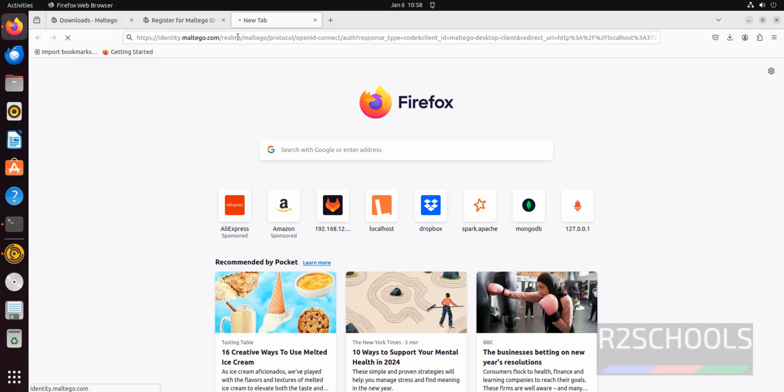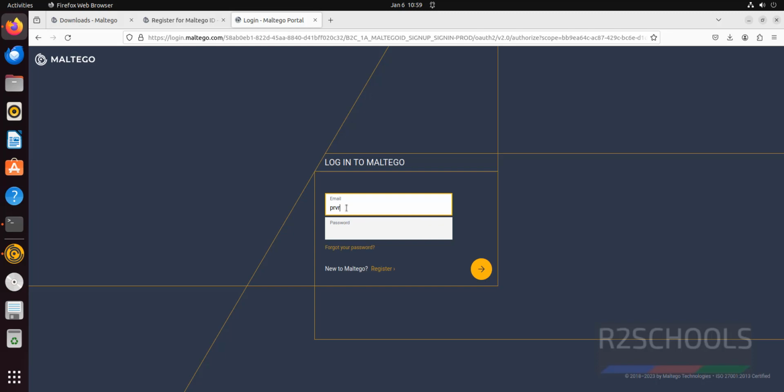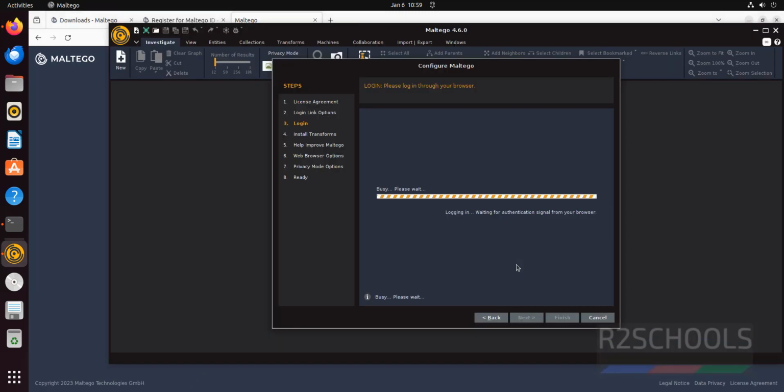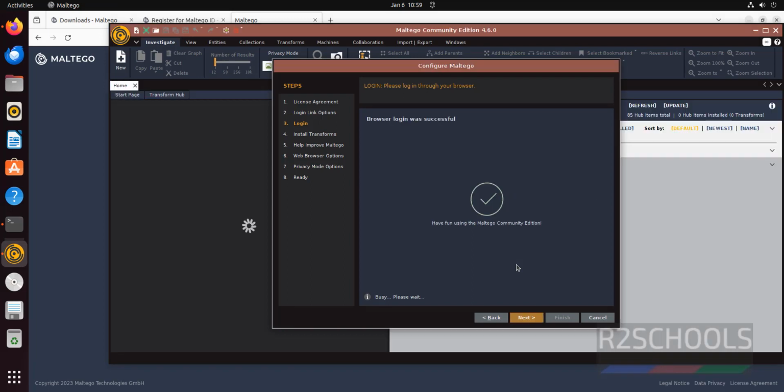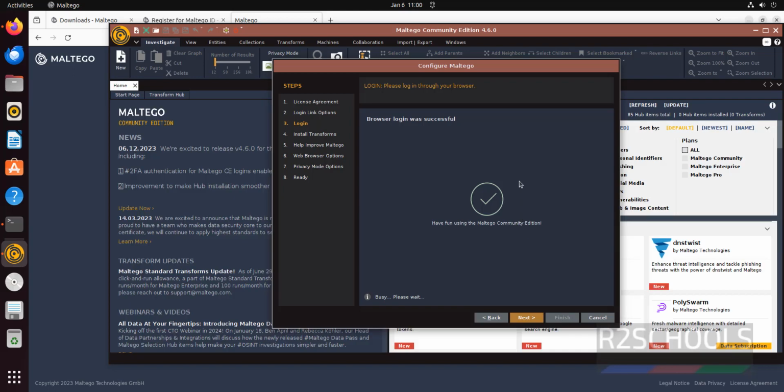Then here provide the login that we have created or registered. Then click on don't save. See, browser login was successful.